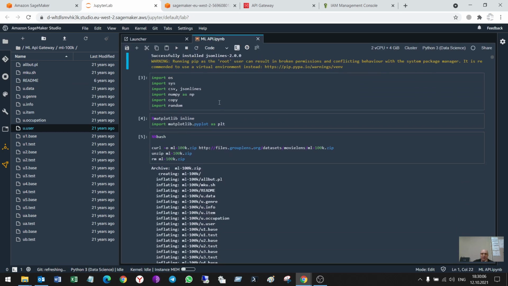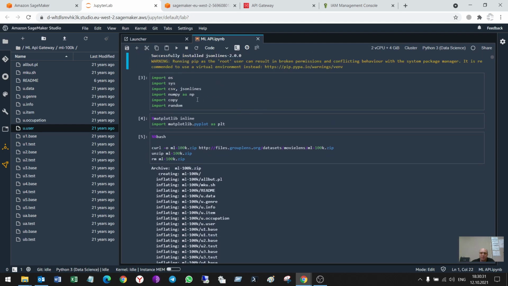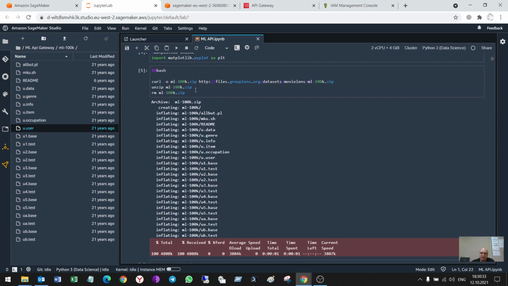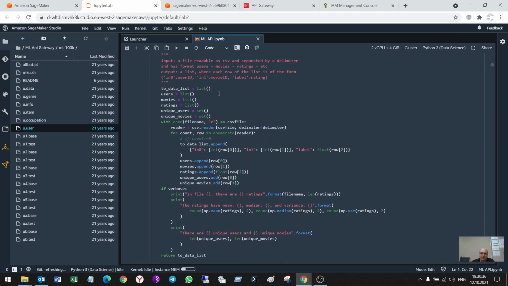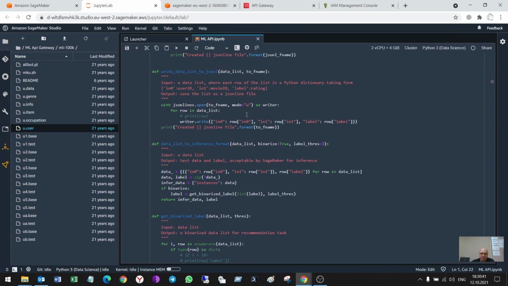So I made these tasks. I'll send you the link on AWS where this script exists. Common things: Python, downloading the data set, some functions for data engineering.